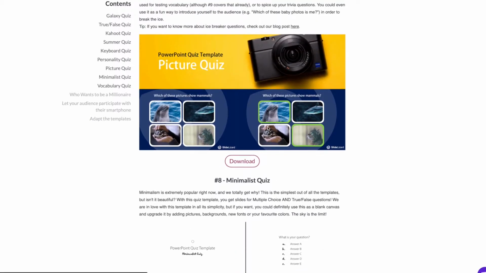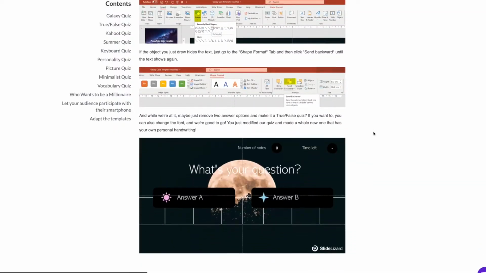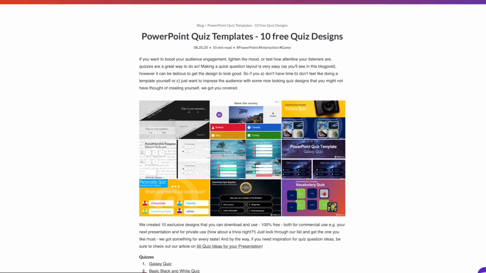Some of this could take some time, so if you want to do anything like this with a picture quiz for your class, there's also some stock images available within PowerPoint, at least the new version if you have it. So I could look at any of these and decide which, if any of these I want to use, and then edit them as I like.